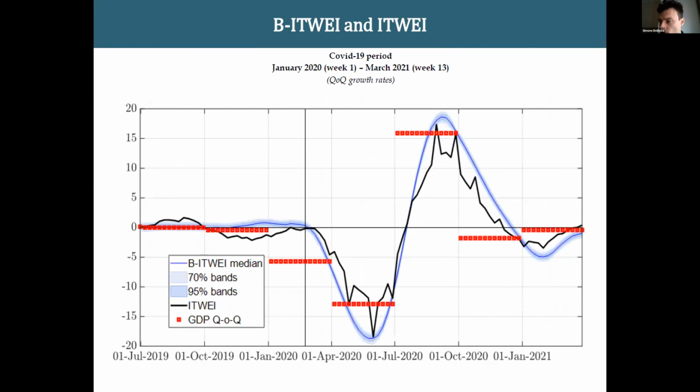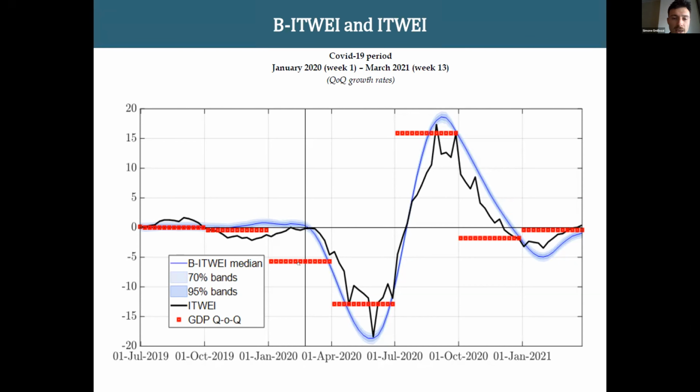Let me zoom in on the COVID period. Here is when COVID started in Italy. Before we had normal activity, and then the situation deteriorated and then rebounded in Q3. The most important thing about the indicator is that the most important values are the ones close to when the quarter is closing. So basically, as information accrues, the index becomes more and more precise.